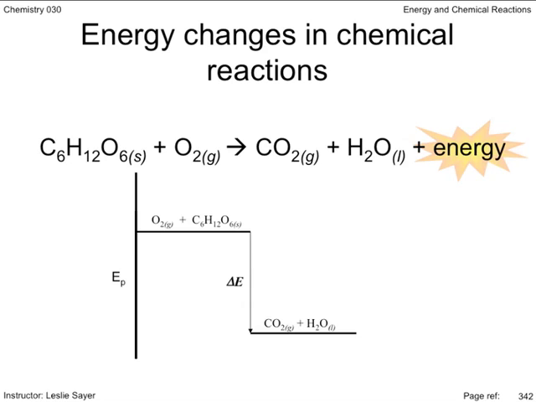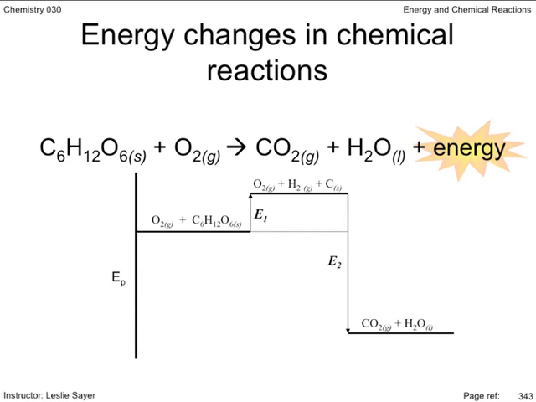Likewise, if we were to compare the potential energy diagram of photosynthesis to cellular respiration, it would look like this. The net difference in energy is represented by the delta E. I say net difference because if I was to graphically illustrate a more complete representation of the changes in chemical potential energy as we go from reactants to products, it would look like this.